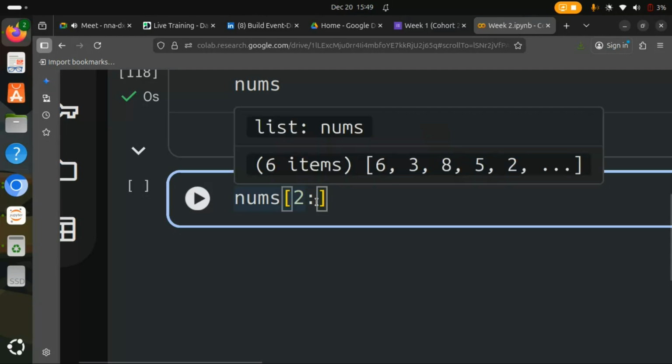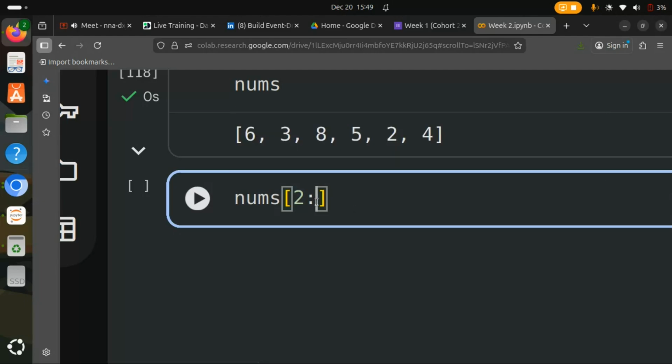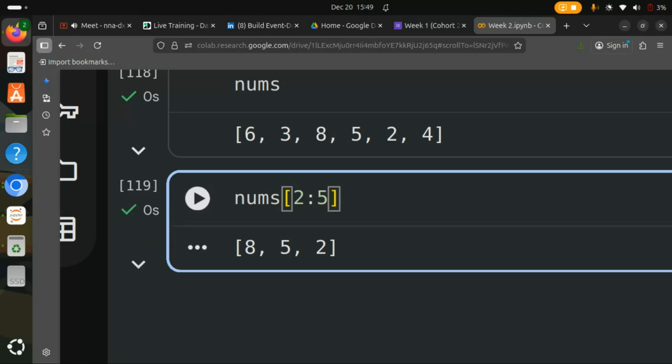If you don't specify any number here to the end, it will automatically print everything until the end. Let me take that again. If you specify a number where it is going to stop here, this is going to print from the second element to the fourth element, right? Where is the second element here? This is the second element. Third, this is the fourth element, right? I mean by index now. This is index 0, 1, this is index 2, index 3, index 4. And then it will not print the fifth index.